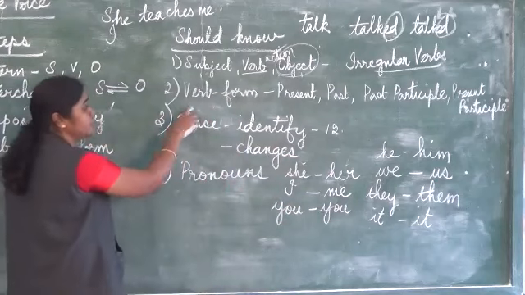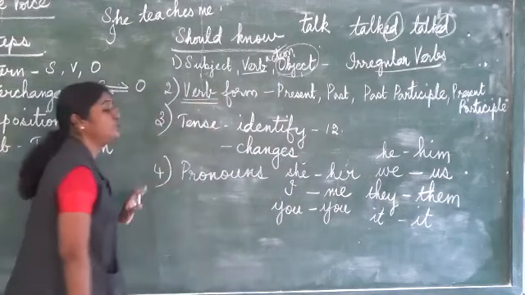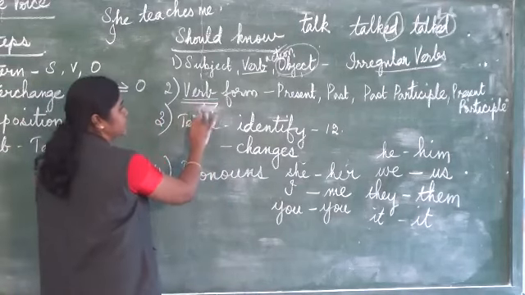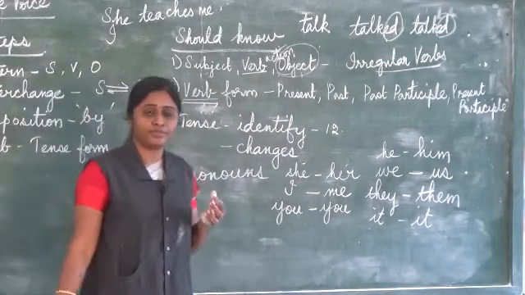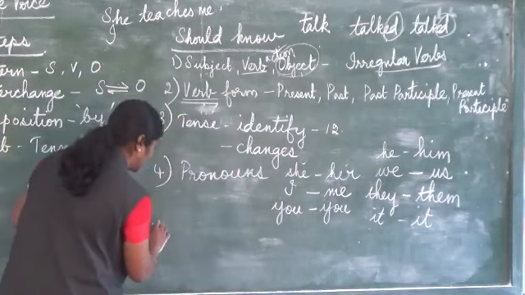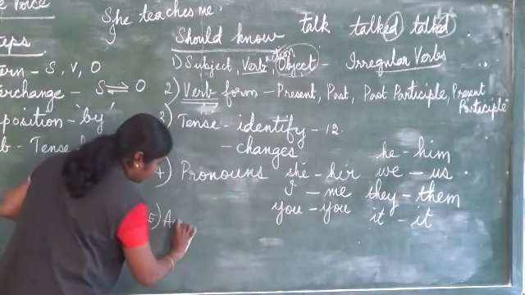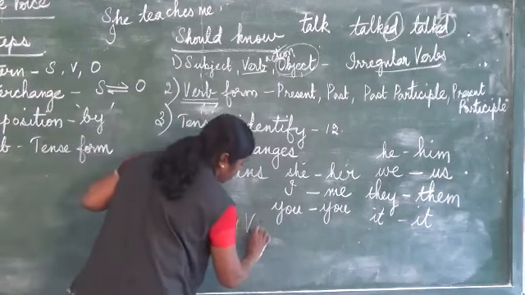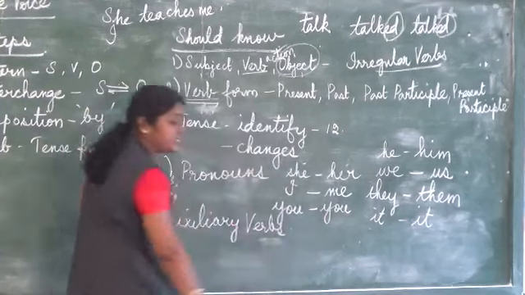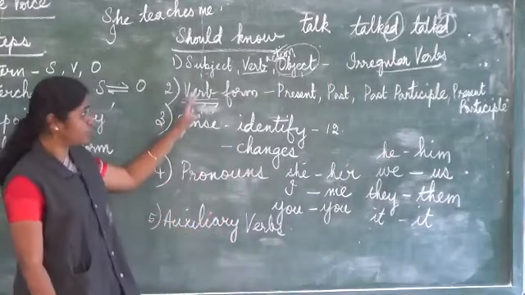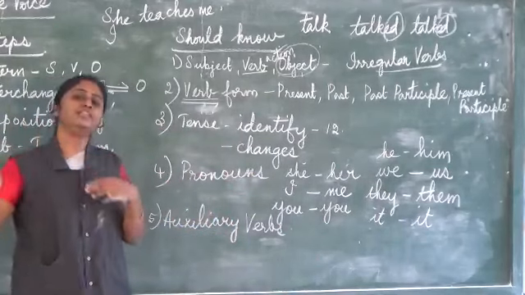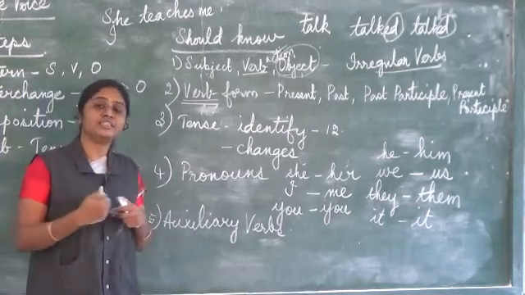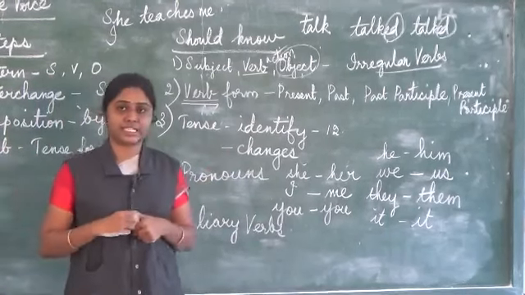And when I spoke about the verb, you should also know about the auxiliary verbs. See, auxiliary verbs are nothing but helping verbs. So that also you should know. Clear? So finally I will write that also. Auxiliary verbs also you should know. So if you know all these things, then the transformation will be easy if you understand them properly. The remaining things I will continue in the next class. Thank you.